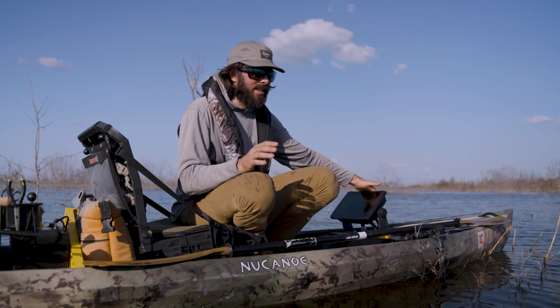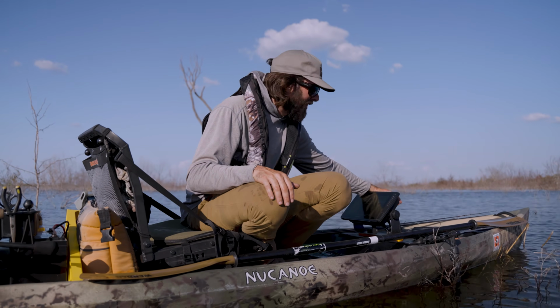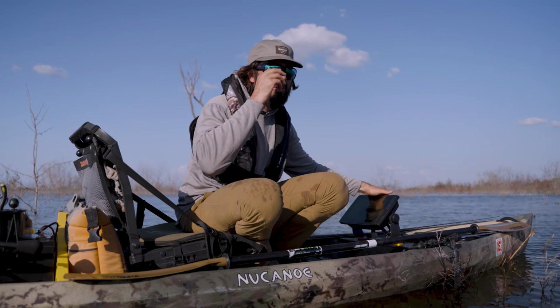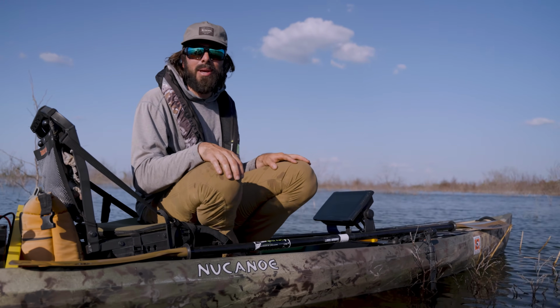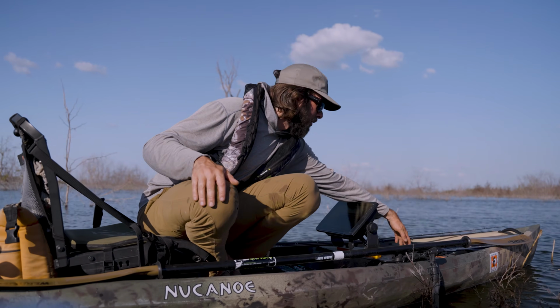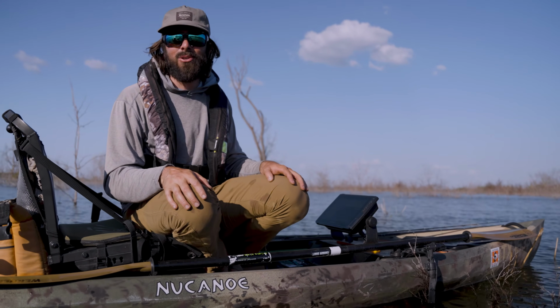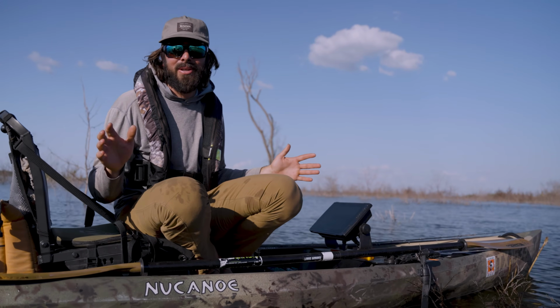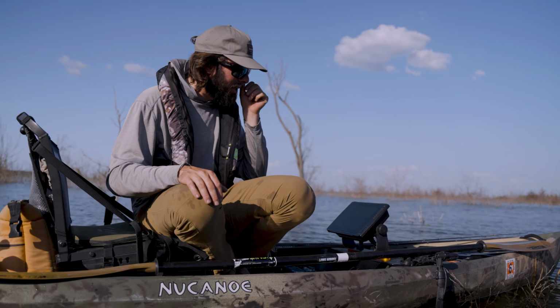In addition to that, on top of the tackle tray, I have a quick measure ruler. If I'm practicing for a tournament, I'm just trying to get an idea of how big the fish I'm catching are, I can quickly throw them on that ruler, and it only goes up to 19 inches. But if I'm catching a lot of fish over 19 inches, I know I'm doing pretty good. It makes culling and so many things really easy for me.